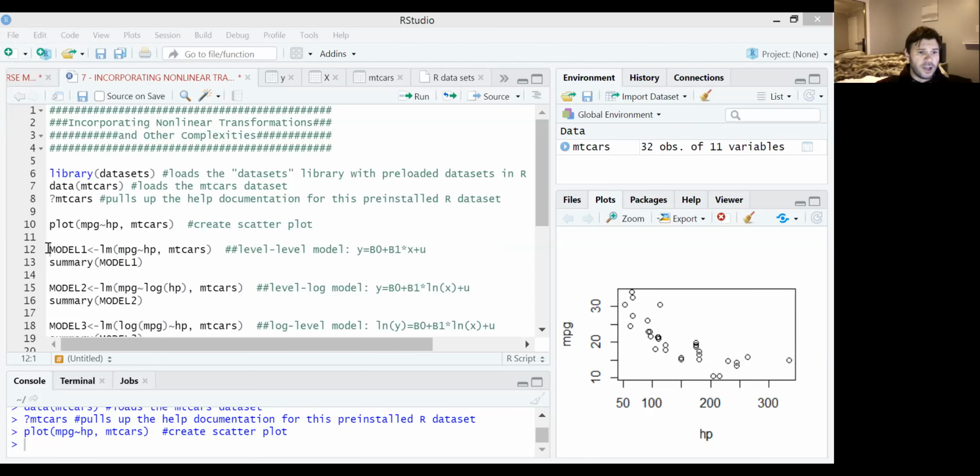So we're going to first run a model. We'll call it model 1 here. That is known as a level model. And this is the functional specification in the case where we just have a single x variable on the right-hand side. We just have our typical beta 0 intercept term and our slope, where the slope term is the usual interpretation. It's delta y over delta x. It will tell us if we increase x by 1 unit, y will go up by beta 1 units if beta 1 is positive, or y will go down beta 1 units if beta 1 is negative, right?